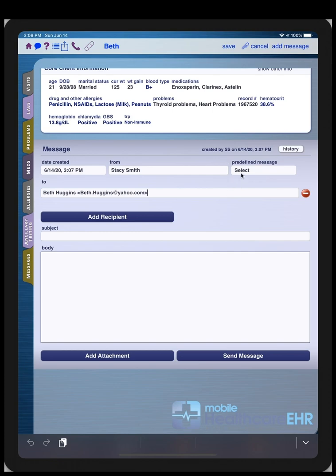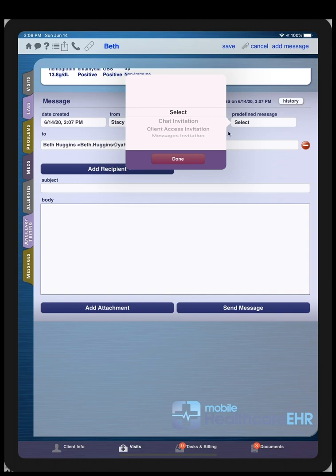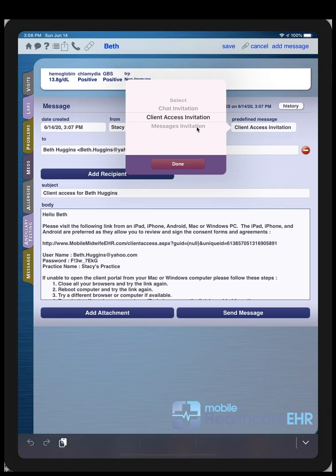You can choose from pre-canned message templates that you can create. By default, we create 3 for you. One of those is the client access invitation. Typically, we recommend that you send them the generic client access invitation to create a new record. The way that works is you can go under the Settings Account tab, which we'll review at the end of this video, and press Email Client Access URL, and that will email them an invitation to your portal, and they'll create a new record.